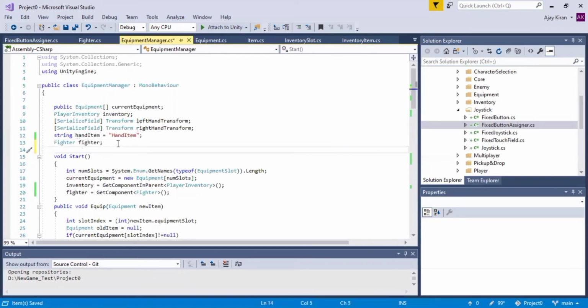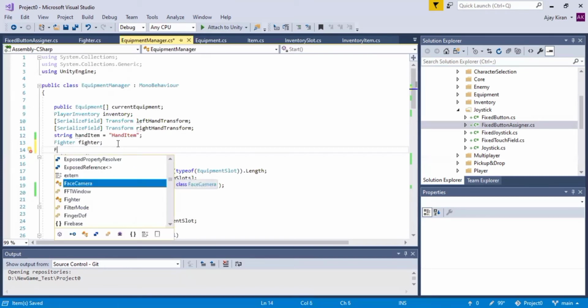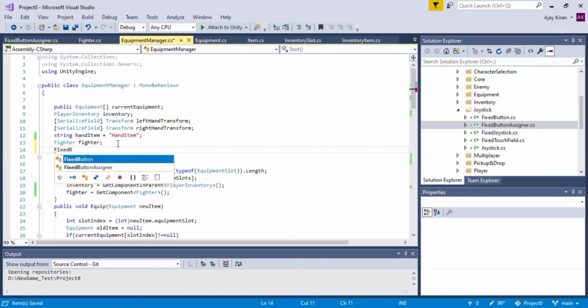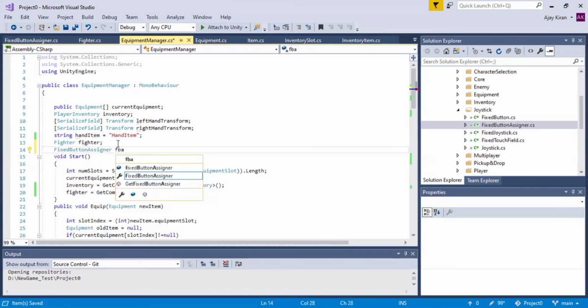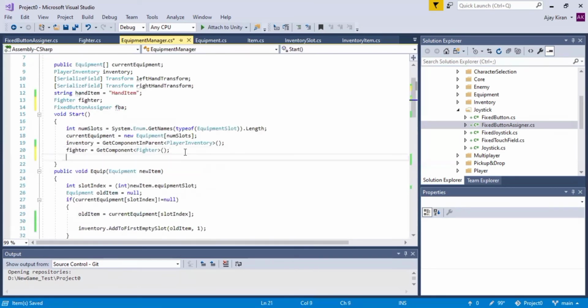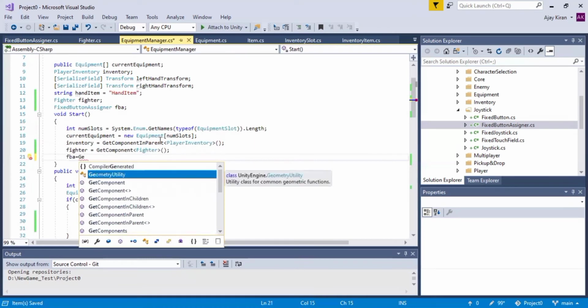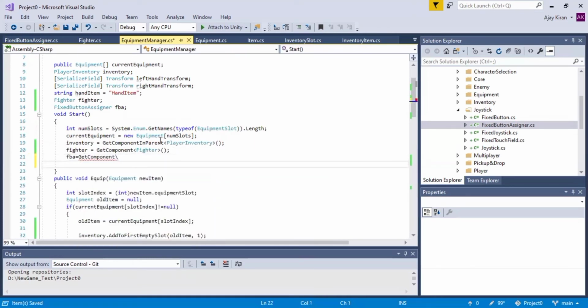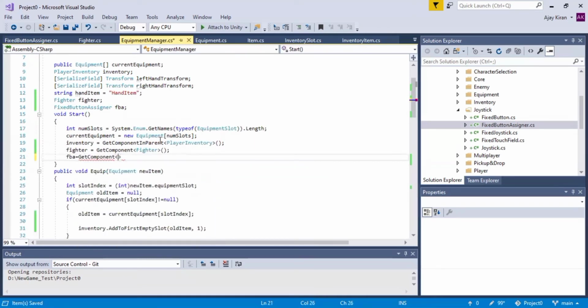Here we are going to need an instance of fixed button assigner. I'm just going to call it FBA, and let's set this in Start: FBA is equal to GetComponent fixed button assigner.